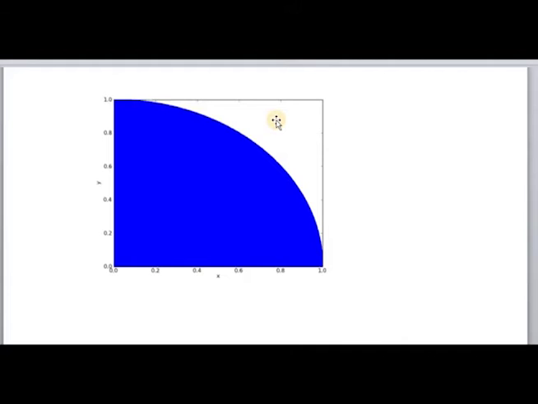If the ball is falling inside the circle, I can give a condition: x square plus y square is less than or equal to 1. That is the equation of the circle. And the sector is a part of the circle. If x square plus y square is less than or equal to 1, the ball is falling inside the circle, else the ball is falling outside the circle, and I'm continuously marking all the points.